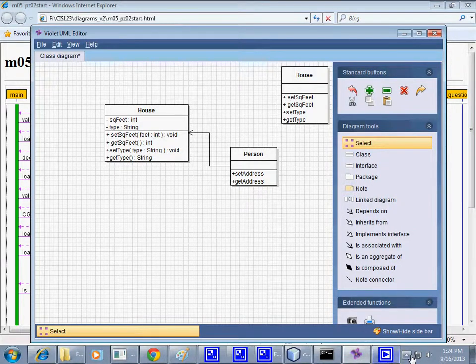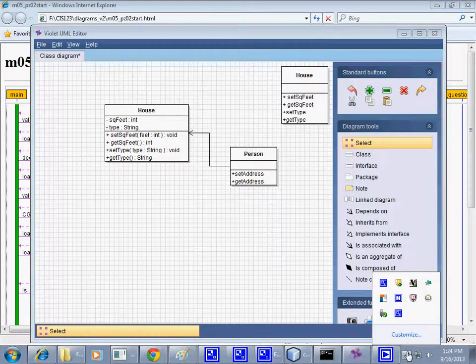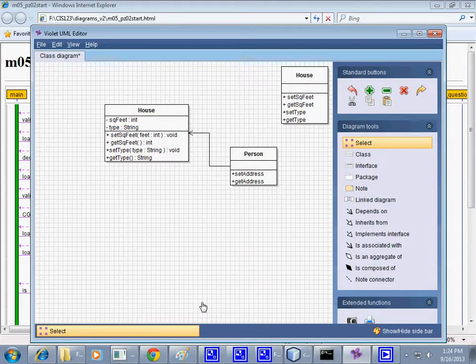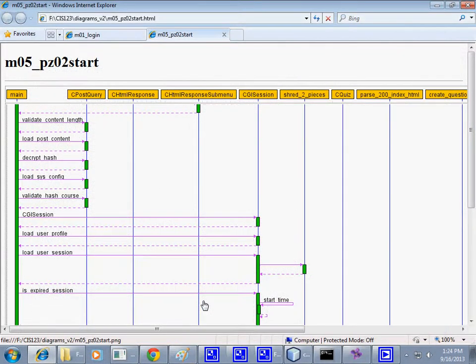I'm trying to find my Explorer window here. The sequence diagram gives you really the runtime information. This is what's happening in runtime. And see, I could still have a person class and a house class in this application, but they're not being used. They're not part of this particular practice.